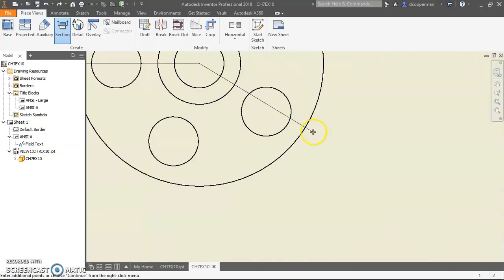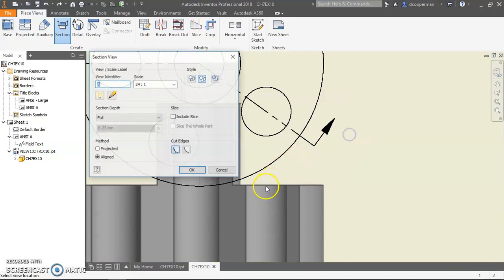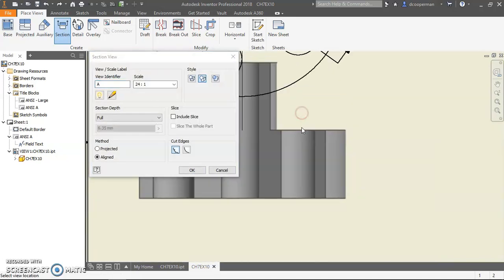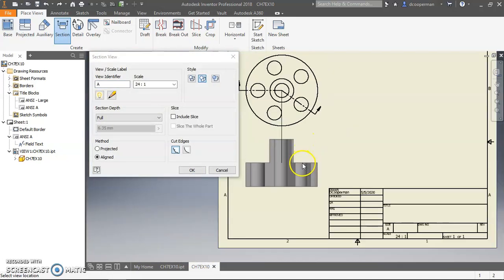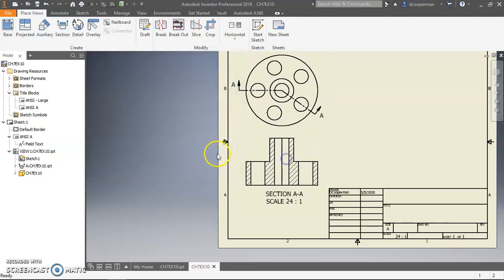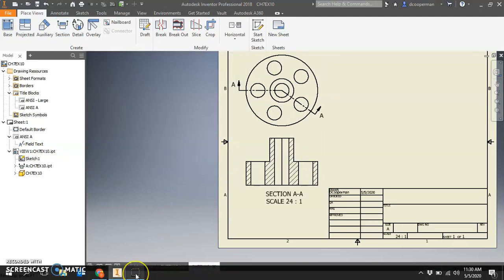Once you hit the middle of it, extend it to here. Just make sure you're on the same plane and that green dot is always there. Give it a nice little bit off the end. Click, right click, continue. And now I have the true section view that I actually want.